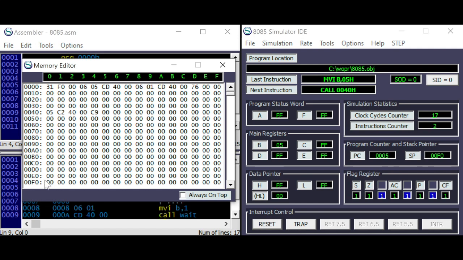He will first decrement stack pointer, F0, and input the address here. First the low byte, then the high byte, 0800. Program counter is at 5, stack pointer is at F0. Program counter is at 40, stack pointer is at address EE. At the address EE, he will find the return address, low byte, high byte.